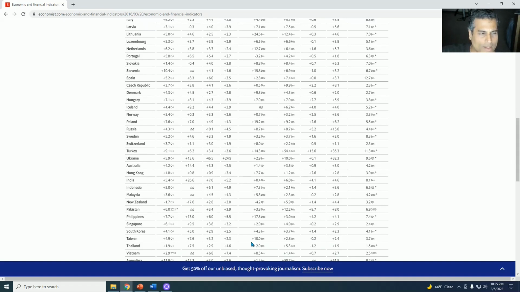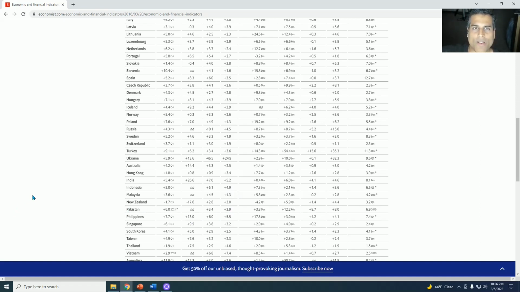For example, Pakistan is poorer than India, so starting from a lower base, yet has very mediocre growth rates in the 3 handle despite their rapid population growth. So their per capita GDP growth rate in real terms is pretty low, almost no economic growth at all, despite being the poorest country in this entire list. Poorer than India, yet growing slower than India, even though India's numbers are not impressive either. So this is truly a failed state.